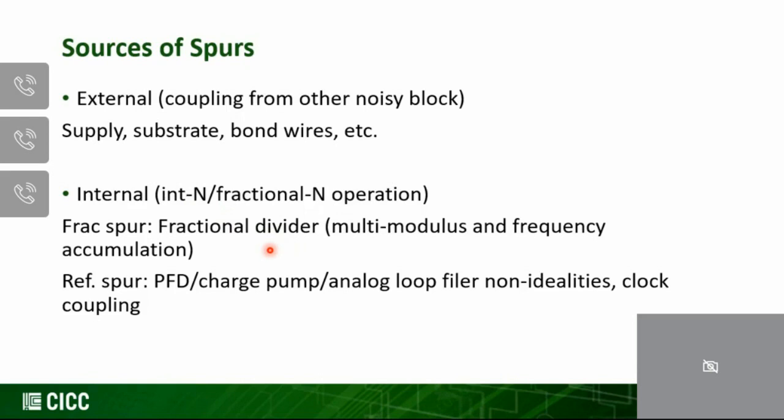Another type of internally generated spur is called reference spurs. Essentially, if we look at the PLL output, if we look at the reference frequency offset from the carrier frequency, we usually can see harmonic tones right there. For analog PLL architectures, it has something to do with the non-idealities of the phase frequency detectors, charge pump, or analog loop filters. For the digital PLL, because everything is in the digital domain, we do not have these non-idealities in the loop filters or the charge pump or the PFD. Instead, it's more vulnerable through this direct reference clock coupling. It can be coming from the supply, or it can be from the substrate. So those are the different sources of the spur generations.